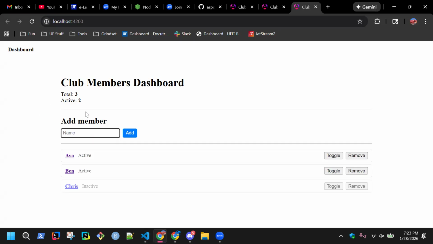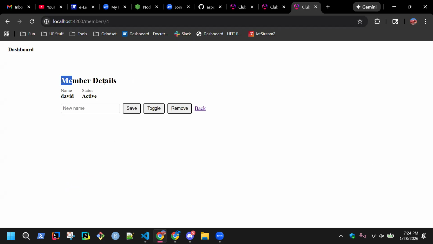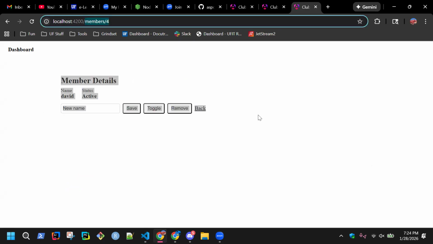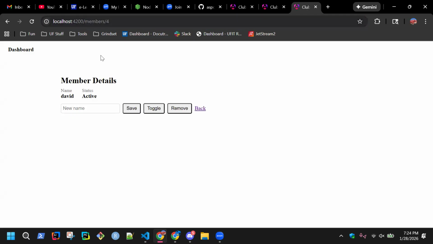But yeah, if you want to add someone, you can say, let's say David, who I never got to add. It comes down here, and then you can click on David. This is kind of the point of routing, right? Like notice up here in the URL. This is something that's more difficult to do in React. It's definitely possible, but you'd have to use something called React Router, whereas in Angular, routing is built in basically. It's made for you to have multi-page applications, which is very common to do in hackathons or, I mean, real life. Every application is a multi-page application, right?